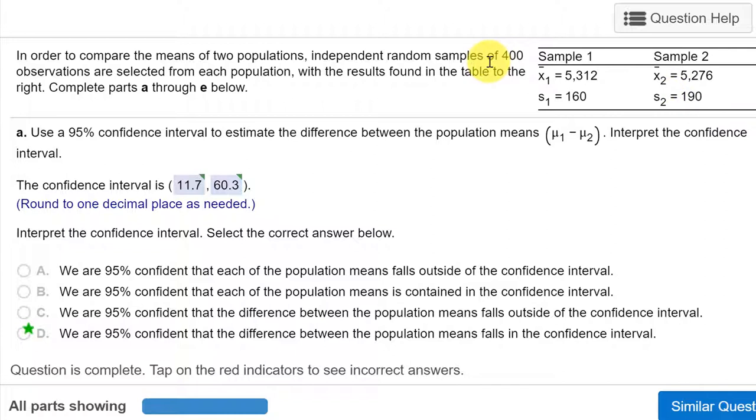But in McClave and 503, the discriminator we have to use is whether or not the n is greater than 30. And here it's much greater, it's 400, so we use the z test. Just remember that in McClave and 503 you look at the sample size and if it's greater than 30 then you use the z test unless you're told otherwise.